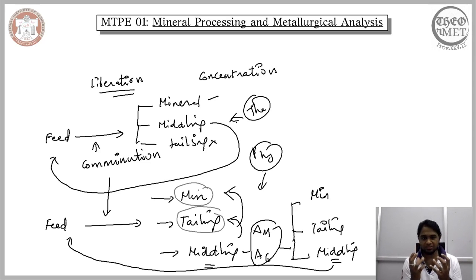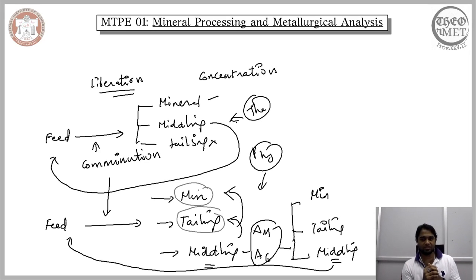However, in most cases we have to follow the second process chain, because often these minerals are distributed quite randomly and they assume quite random shapes, and therefore we need to further process the middlings to distinguish them into mineral particles, tailings, and the second degree middlings, and it is the second degree middlings that is considered as the feed for the subsequent comminution. So this is again economically beneficial to us.